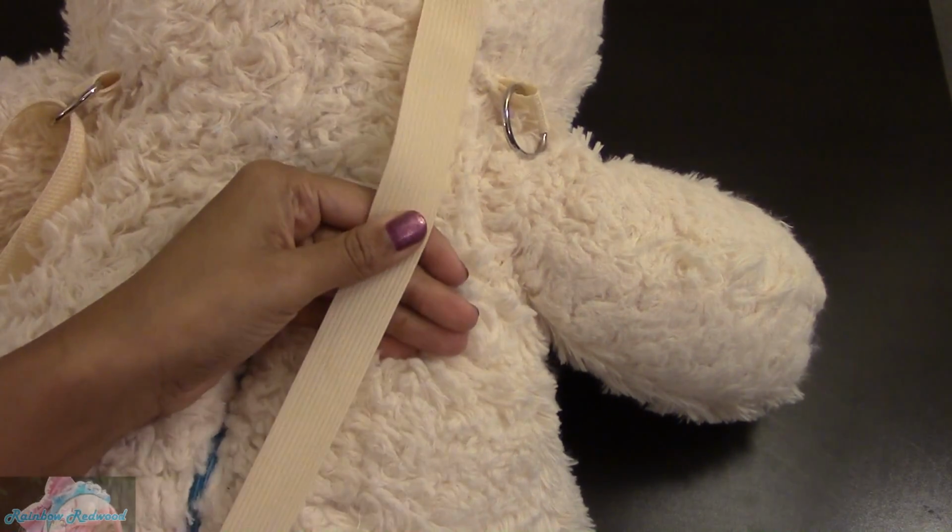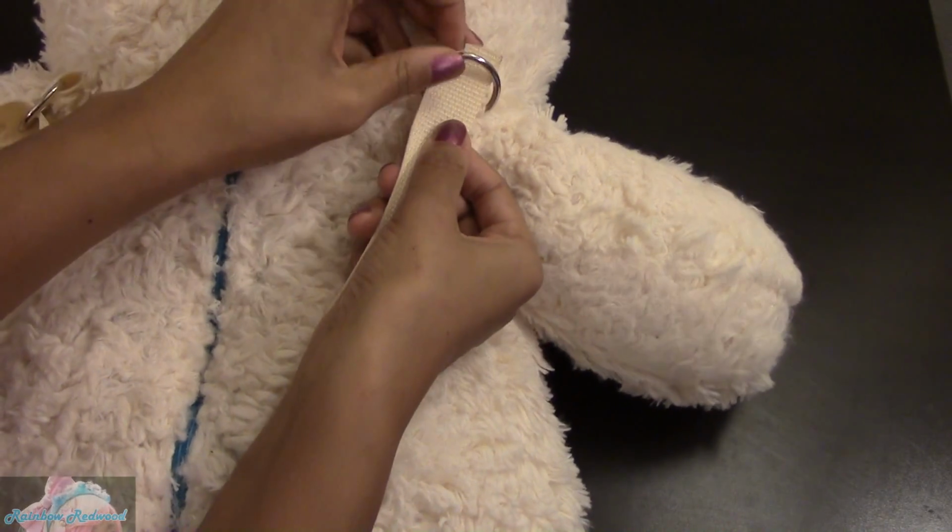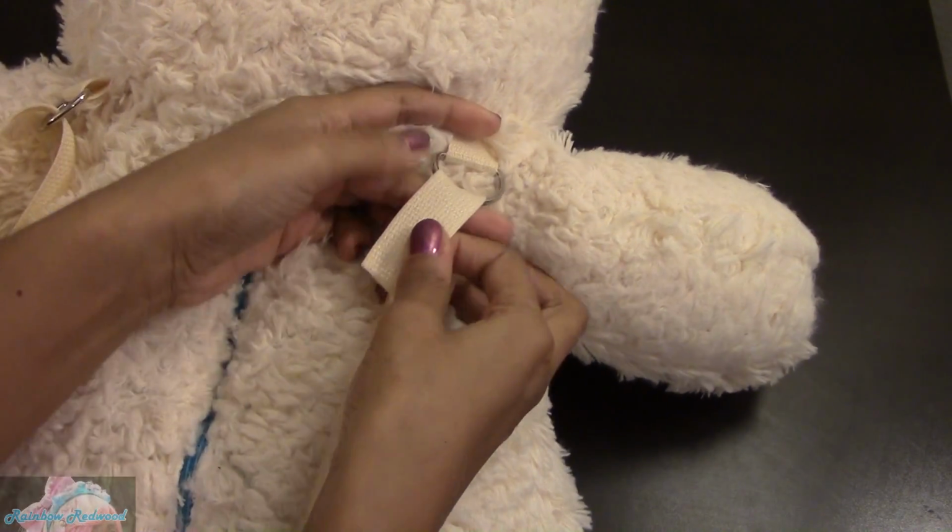With the stitch side face up, thread the webbing up through the ring and then back down through the slider.